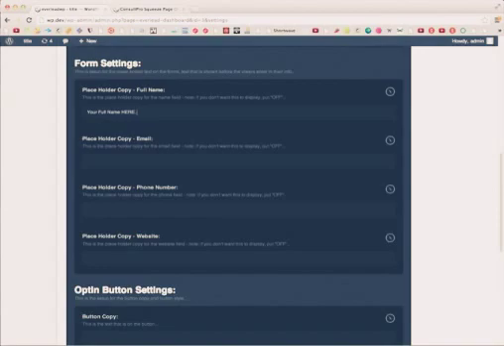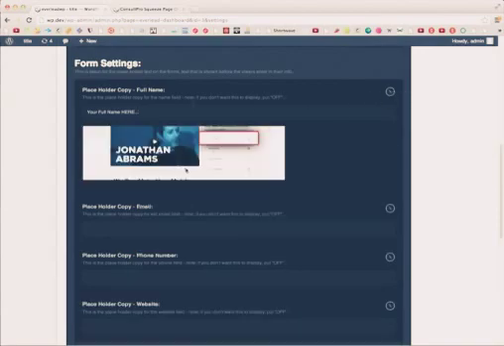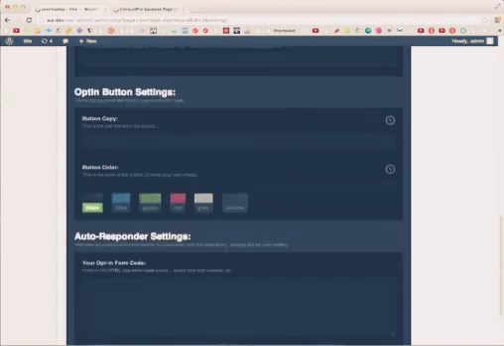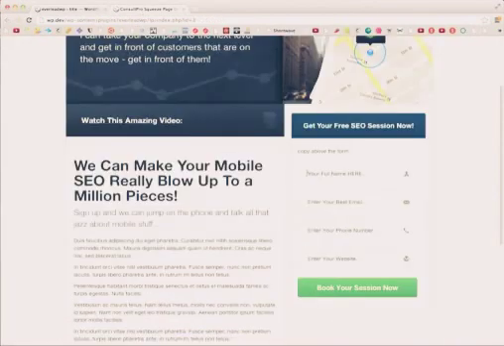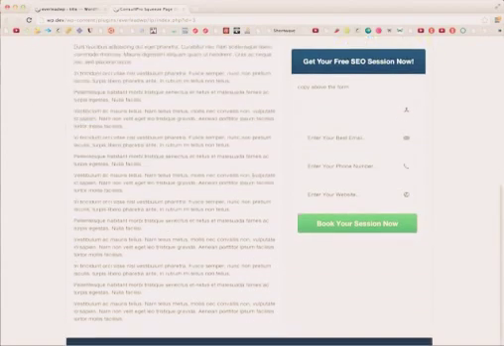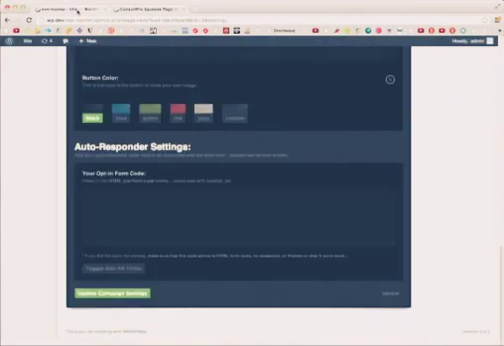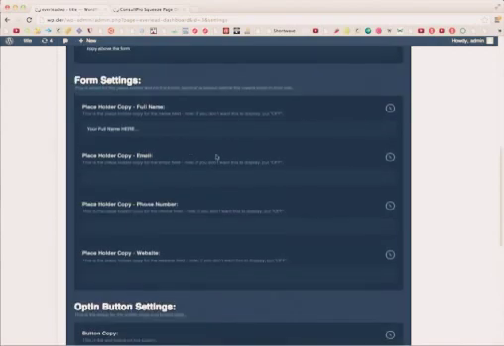Just so you can see better, if you click on here, it'll show you where you're editing. Then click on that and save. Now as you can see, it says "your full name here." When they click inside of this, they can edit it. So that's where you can translate this page into any language you want. Again, everything on this page is completely editable and translatable, so you can use it for any language.